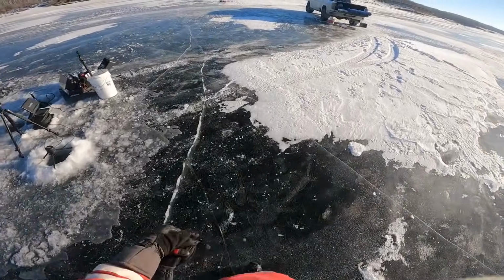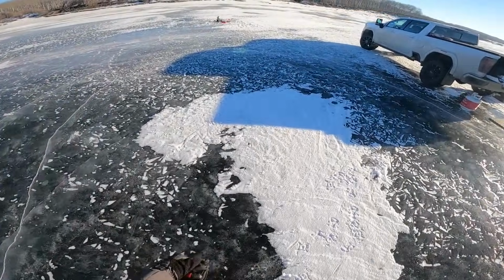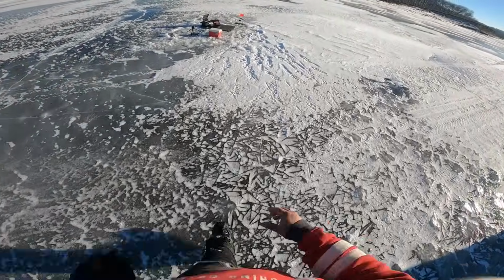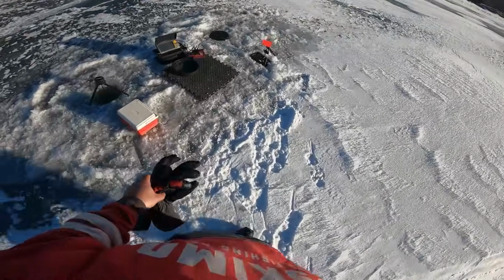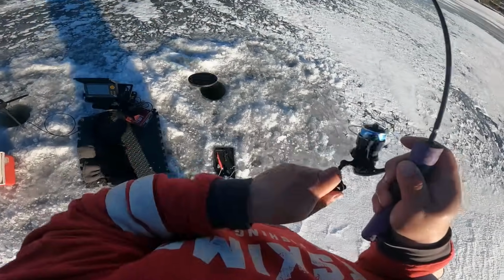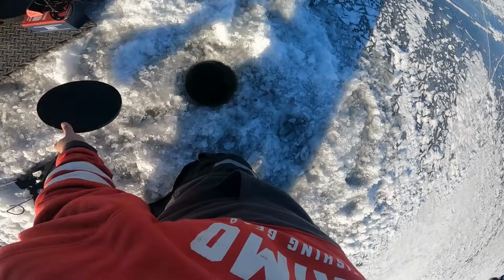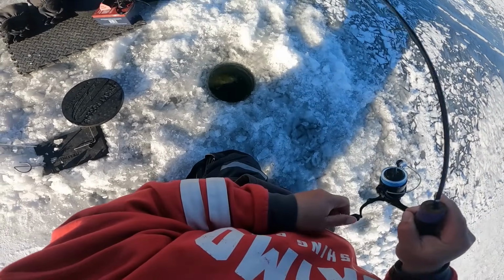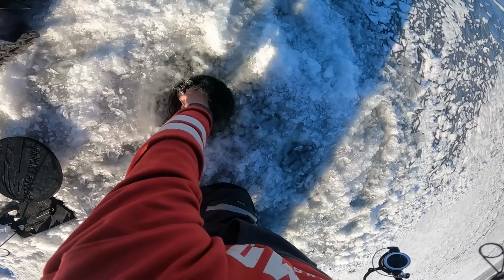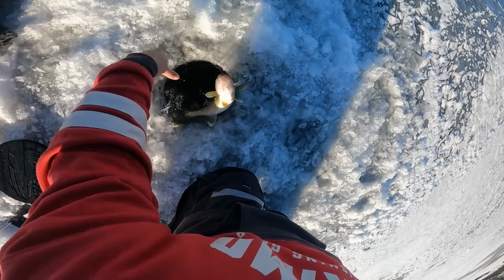I can see the rod bending, but the flag isn't popped yet. Did I not? There it is. Okay, hopefully a walleye, not a pike. Hopefully, doesn't feel very big. No, it's a walleye. It's a walleye. Okay, well, there's hope. There's hope, definitely hope. This looks like a good eater. Easy, easy, easy. He's trying not to be an eater.